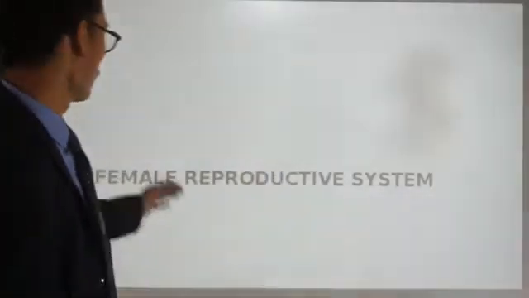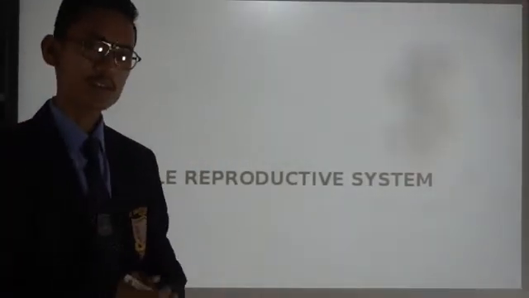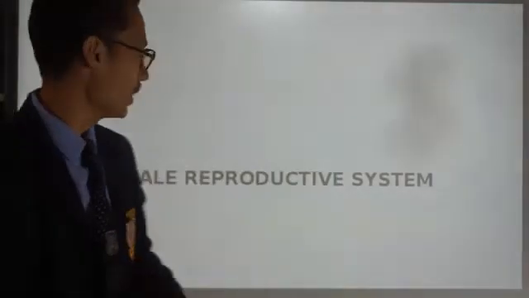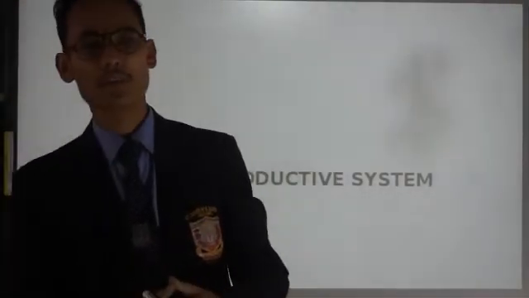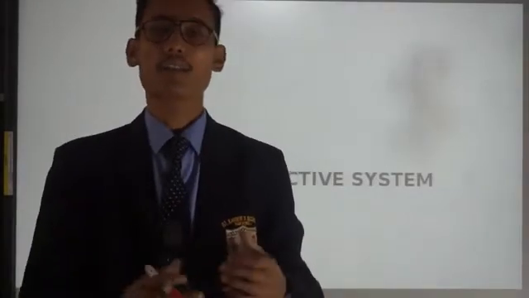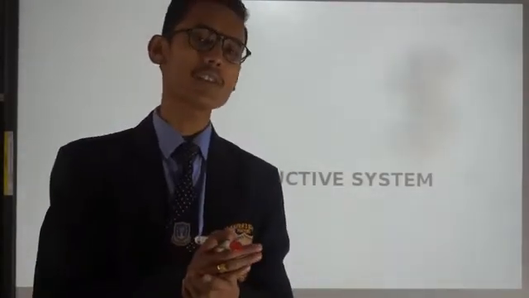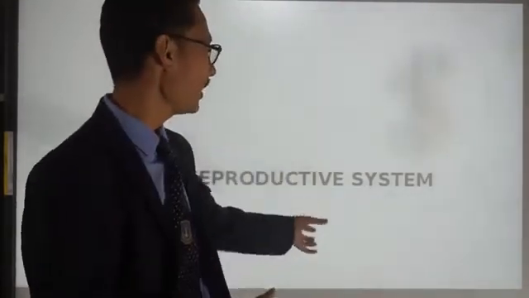So today we will continue with the topic female reproductive system. In the last class we learned about the male reproductive system. So today in continuation we will learn about the female reproductive system. Here we will talk about the different organs, functions and structures that lead to the formation, development and functioning of the female system.